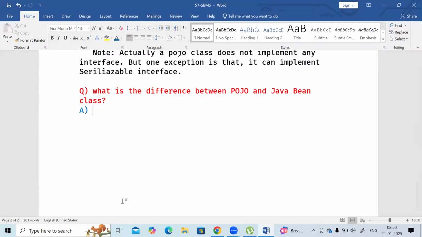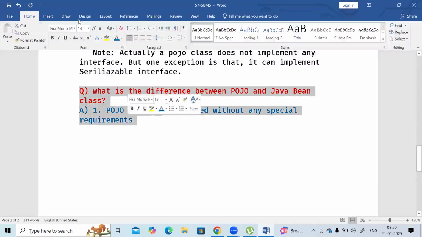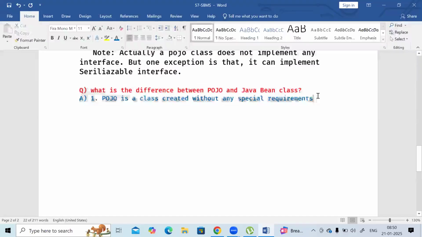Pojo class means what? A class created without any special requirement. Java Bean is a class created with special requirements. First difference: Pojo is a class created without any special requirements. Okay, I'll decrease the font size a little bit so that it will be easy. Pojo is a class created without any special requirements.